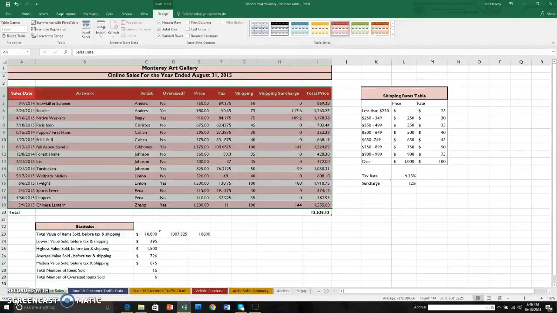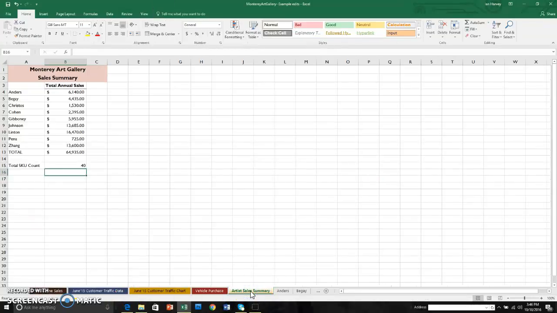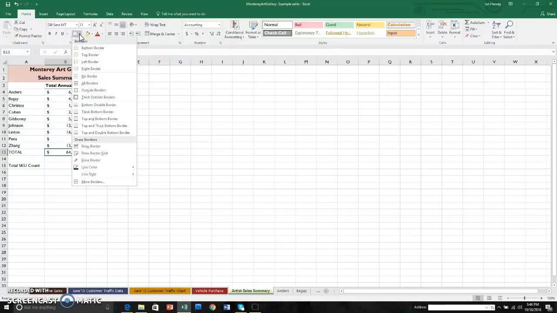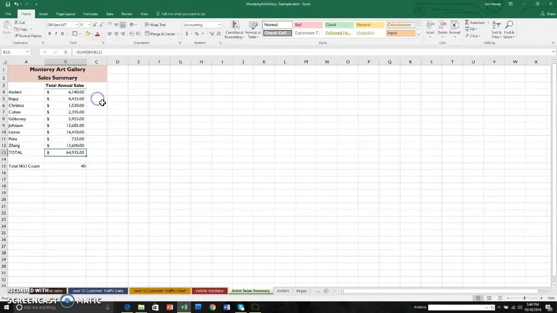which is nice. Next, we want to apply borders and shading. So we're going to do that on the Artist Style Summaries worksheet. We click on that, and we want to really make this total pop out at us. And so we're going to be able to do that with our borders. We come up to the border button, which we've used in the past. We're going to click on it, and we're going to select thick outside borders.